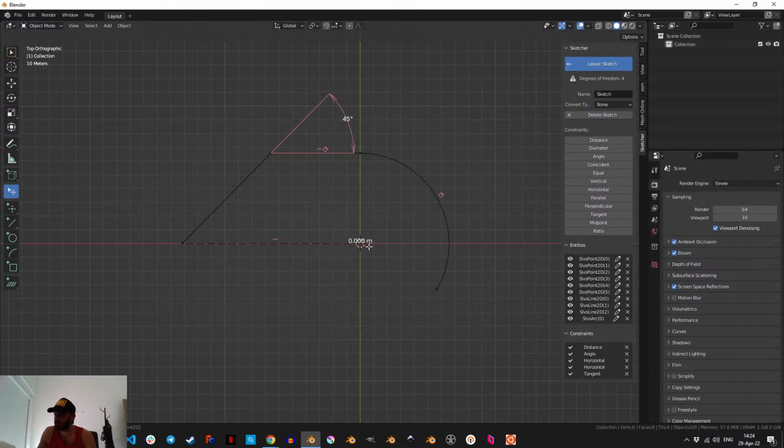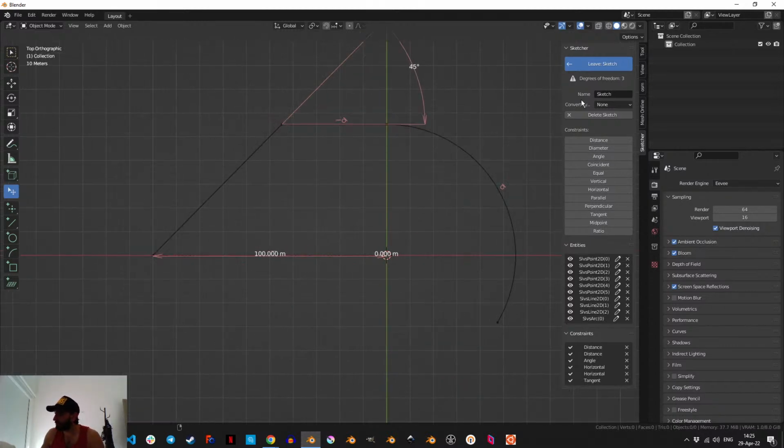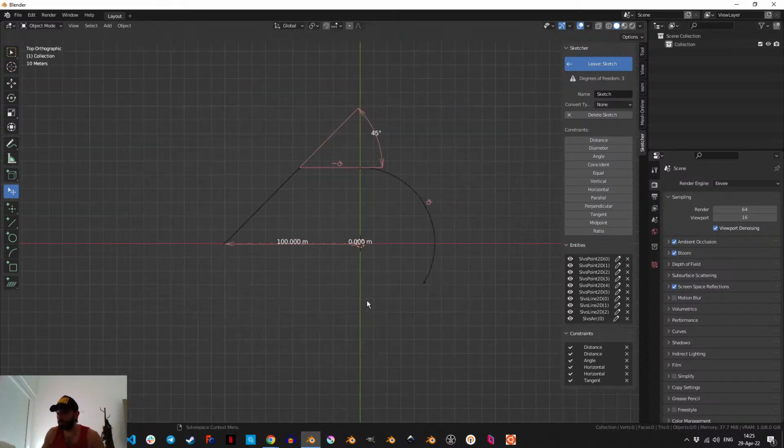Yes, okay, so distance between, wait, diameter. So I don't actually need this line. No, I do need it, right? So distance can be between a point and another point, right? So here, let's say it's 100 meters. So we're down to 3 degrees of freedom.